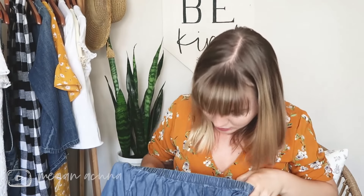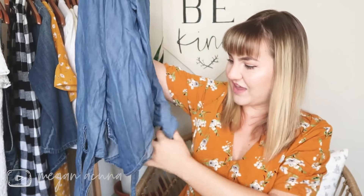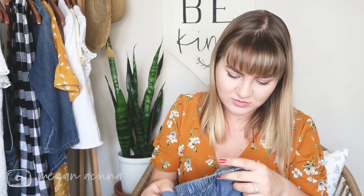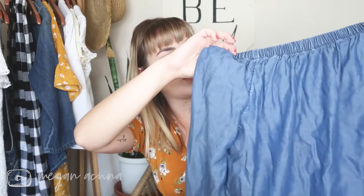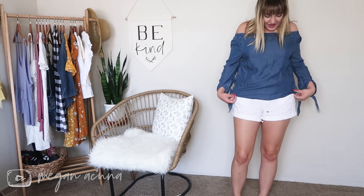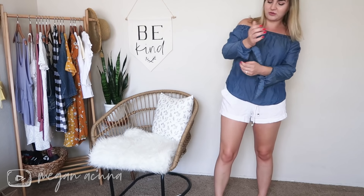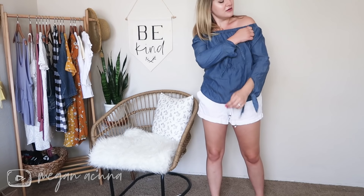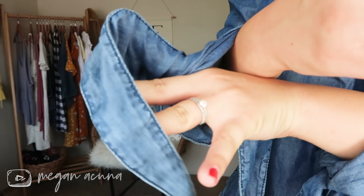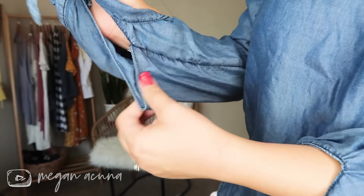Another denim — oh, this is cute too! It's another off-the-shoulder top, similar to the yellow one, except this one has long sleeves, a tie detail, and it's a light chambray material by Divided, which I believe is an H&M brand. This could be cute for fall. I never know what to wear it with though, because you can't wear jeans or you look like Britney Spears and Justin Timberlake at that one awards show. But this is cute, I'll figure out a way to wear it. The cut's a little awkward but you could definitely work with it — it's got a big pocket too.